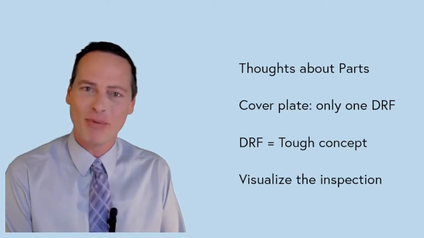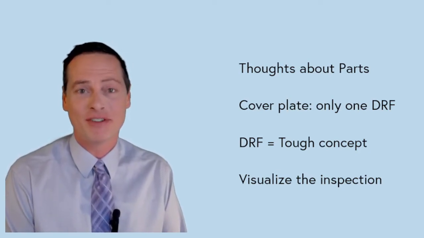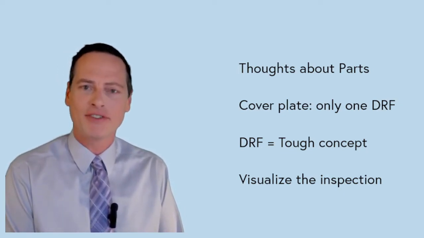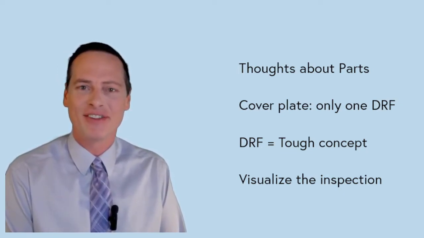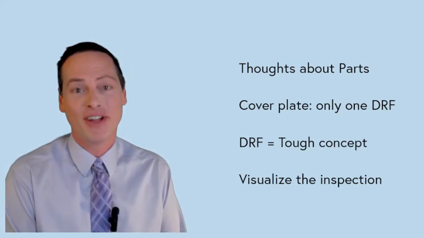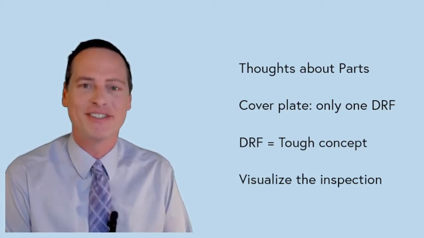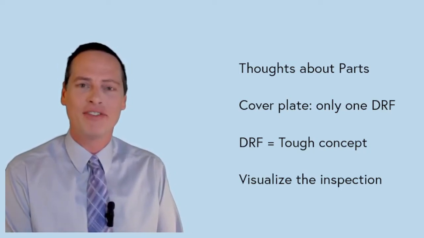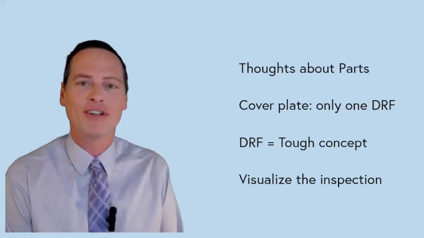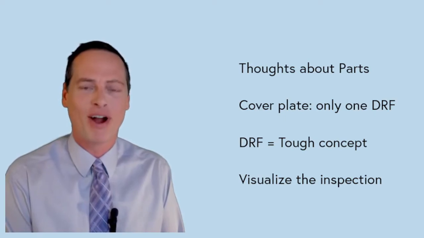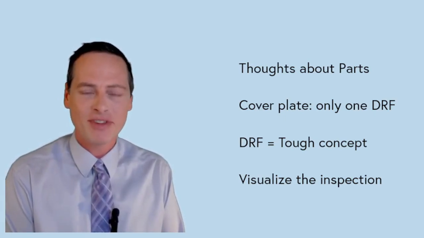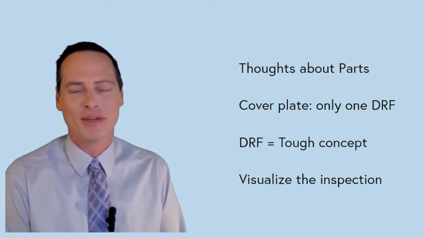And when you see those purple parts, I want you to imagine a fixture that's been made to an extraordinary quality. The flat surfaces are flat. The surfaces that appear to be square to each other are truly square to each other. These are really highly accurate parts, dimensionally accurate too. Okay, and so for all intents and purposes, they are perfect, or they're perfect enough that we could use them reliably to inspect our parts and to verify whether they conform to the requirements in the drawings. All right, so that's what to do when you see the purple parts.